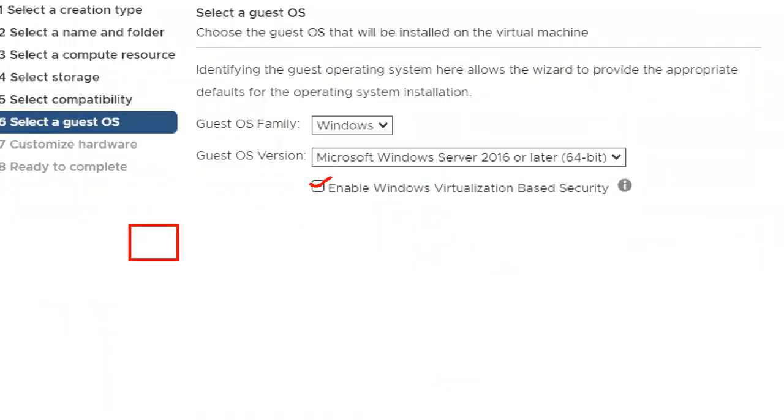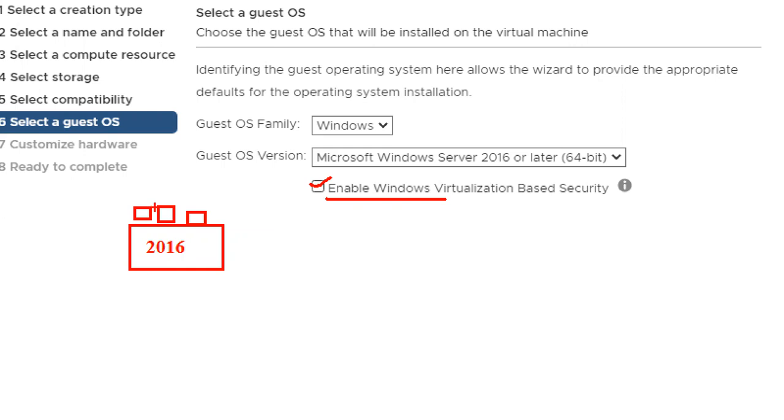Okay, see normally what I'm doing here, I'm installing a virtual machine. On the top of this virtual machine, I'll be installing 2016. Okay. If I put a check mark here, what will it do? Enable Windows virtualization based security. That means on the top of this server, suppose I can even install a virtual machine. Maybe I can install Hyper-V. On the top of Hyper-V, I can run the virtual machine.